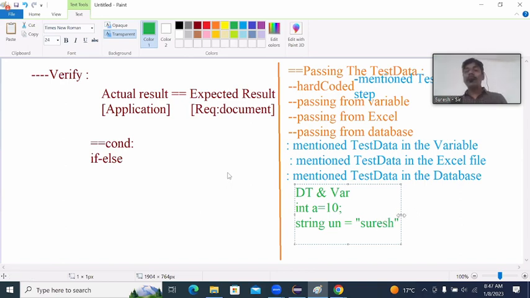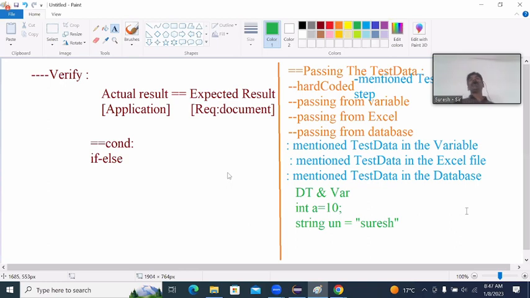Now, data types and variables. What is the use of data types and variables? Representing the data. To represent the data, we are using that particular data type. How many types?